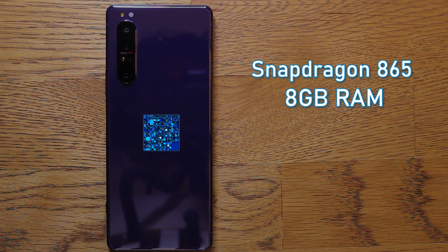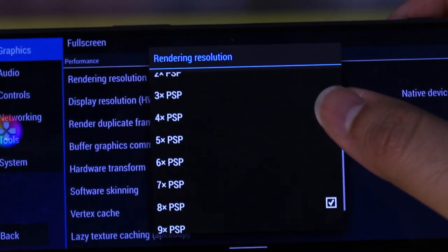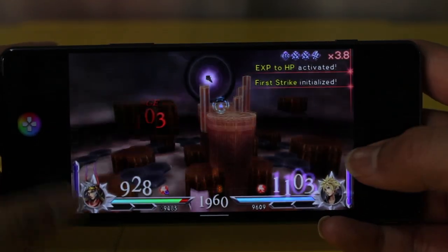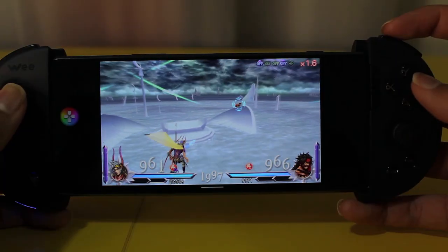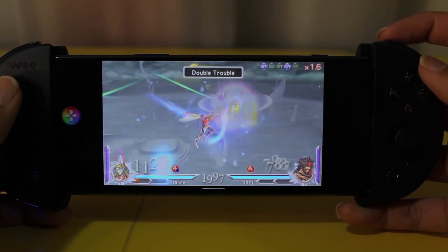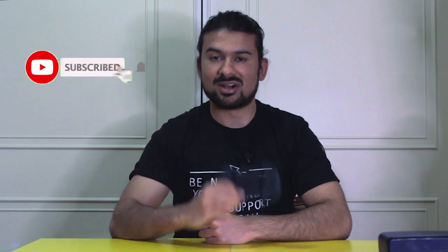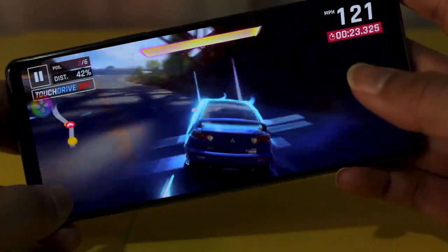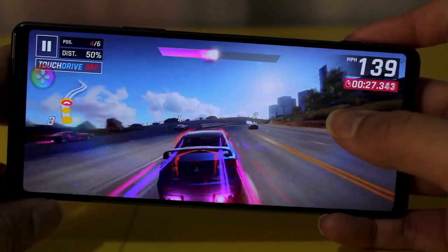So it's shaping up to be an absolute champion for media consumption, and the top-notch hardware continues with the internals. On board we have the Snapdragon 865 paired with 8GB of RAM. Given that it was the fastest processor at the time, it can handle just about anything, including 4K gaming. With the PSP emulator, you can crank the resolution all the way up and it'll run perfectly — even graphically intense games like Final Fantasy Dissidia won't get a single stutter, and the upscaled graphics make a world of difference. Pair this with a compatible gamepad and you've got yourself a 4K PSP. Regular Android games extend all the way across the ultra-wide display, and with the vibrant colours and mega-sharp details, it's a proper mobile gaming beast.